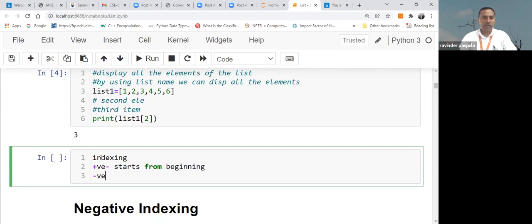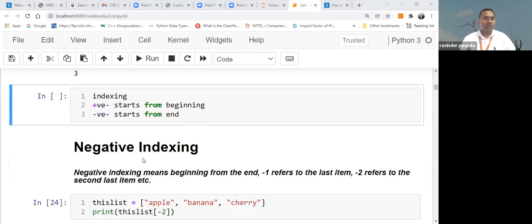And negative index starts from the end. If you want to display elements from the end onwards, then you have to use a negative index. It's very simple.